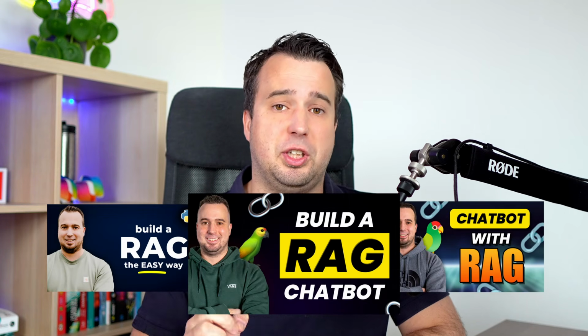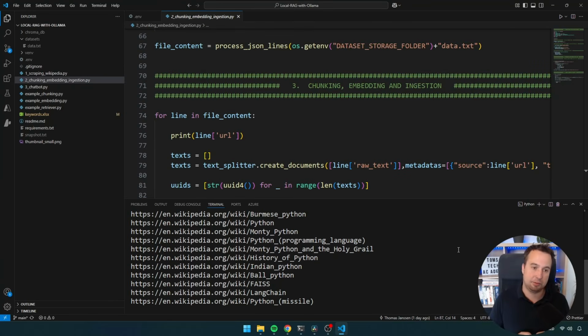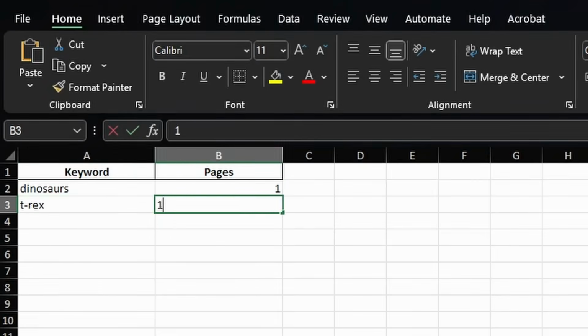Now, if you've seen some of my previous videos about Retrieval Augmented Generation, this video is not like that, because in those videos we just trained the RAG on, for example, one PDF file. Now, in this video I'm going to show you how to build a complete data pipeline in order to ingest data into your RAG. Now, this script comes with an Excel file, and in this Excel file you can provide all the topics that you want your RAG to have knowledge about. So if you want to build a RAG about dinosaurs or Harry Potter, for example, you can completely do that, and you can do that without making any changes to the code.